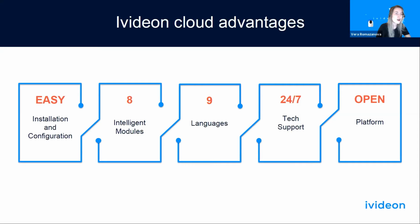And here are our unique selling points. Today we have the set of powerful AI modules and the most user-friendly interface to ensure a comfortable experience for your clients and minimize the number of general questions. The system can be set up literally in 5 minutes. And the recent focus is on advanced business analytics to give small and medium-sized businesses the affordable enterprise level tools to successfully run their businesses. Ivideon platform supports 9 languages, and our technical support is working around the clock for you 24/7. Pre-sale and after-sales support is totally free of charge.